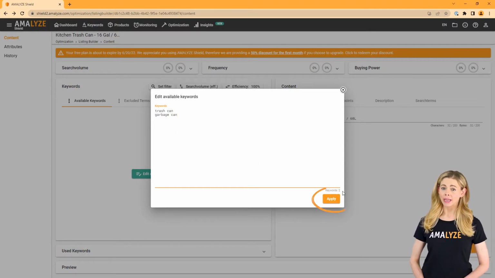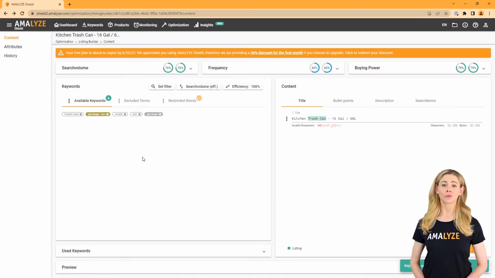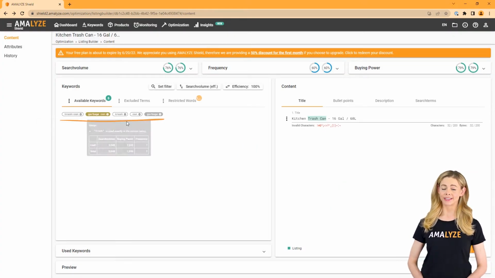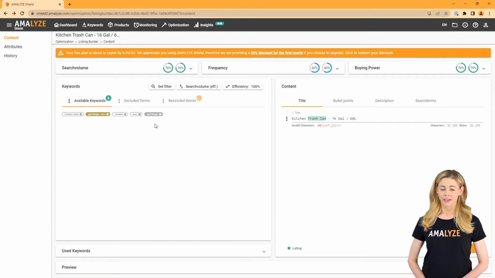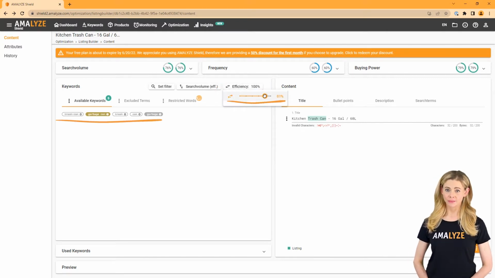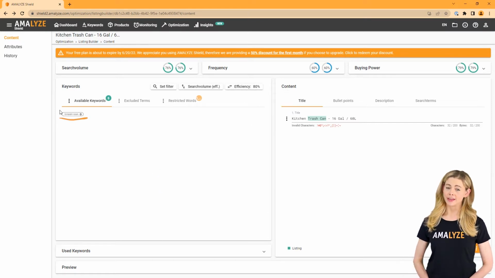Then click the Apply button and you'll see your keyword phrases over here, and they've already been split up into single words. If you'd like to focus on specific keywords and on more efficiency, you can adjust the efficiency settings over here. While changing them, you'll see that the displayed keywords will change as well. In this case, we'll be shown fewer keywords.